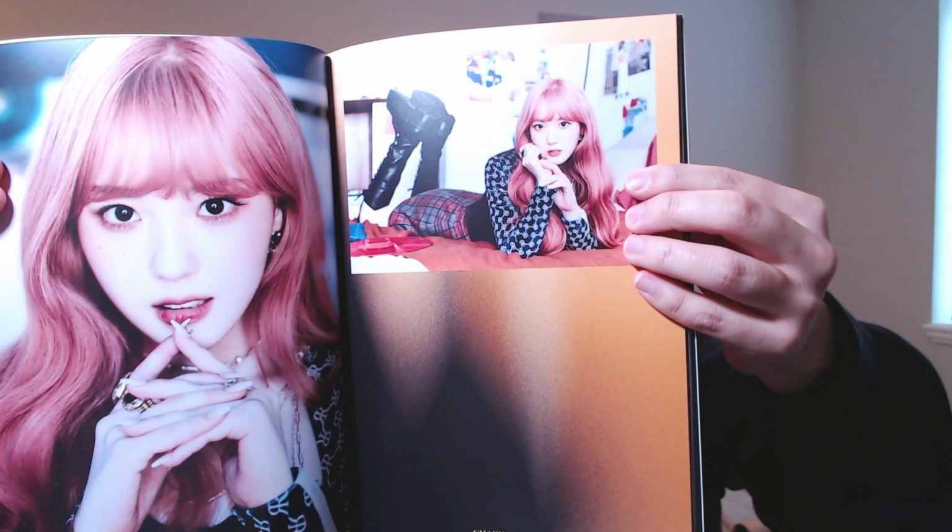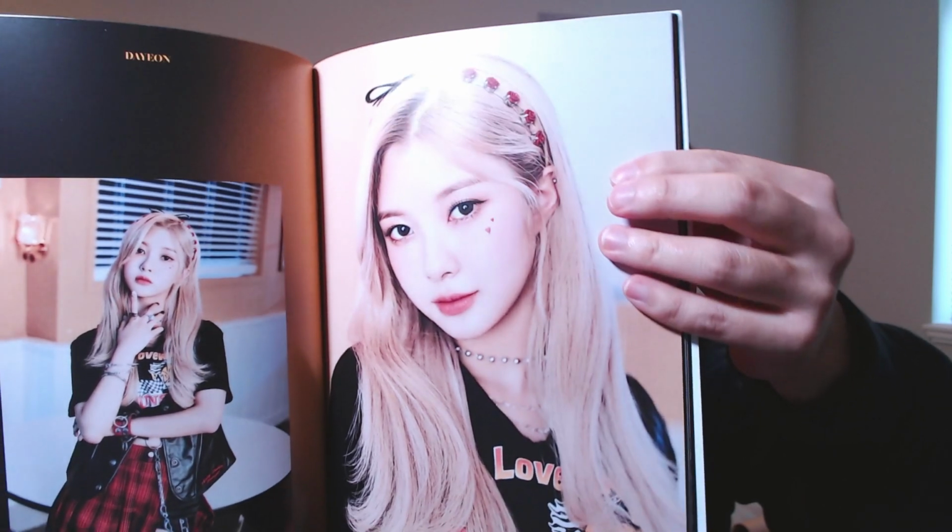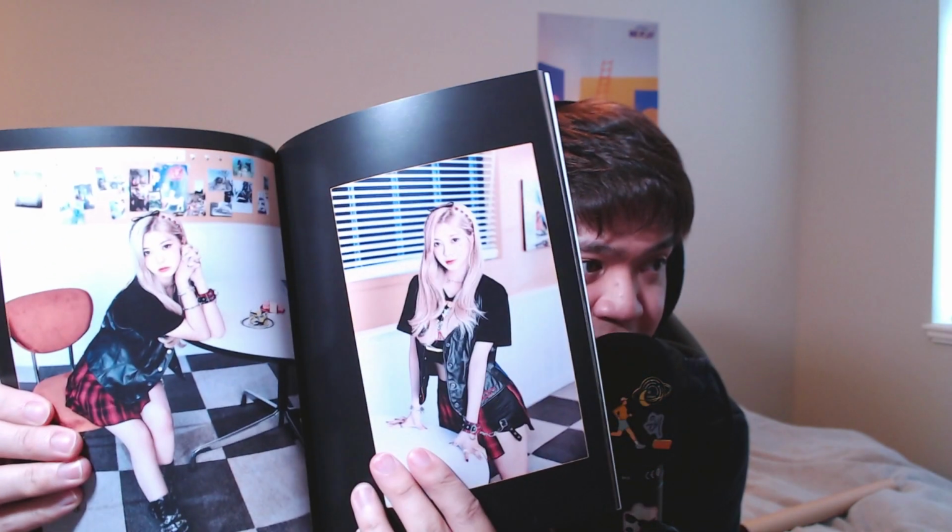And then we have Chaehyun. Oh, my heart really can't handle this unboxing right now, but we gotta go through this, guys. We gotta go through this. Dayeon. Really love her fit as well in this particular version, as well as the sort of hearts around her eyes, like the makeup. I'm gonna show it again here. Hikaru.